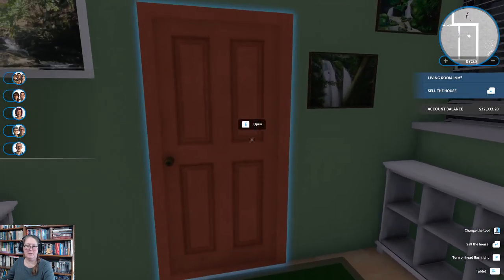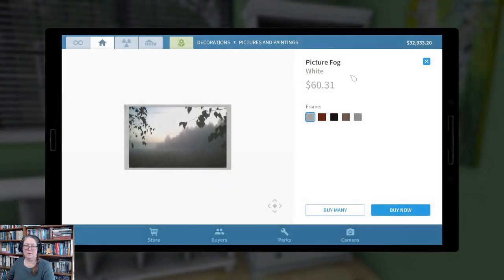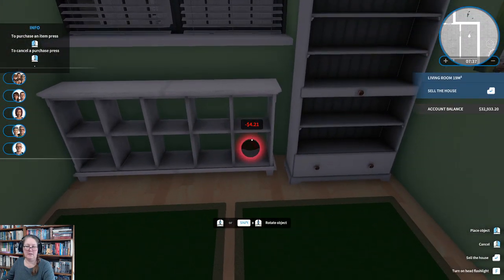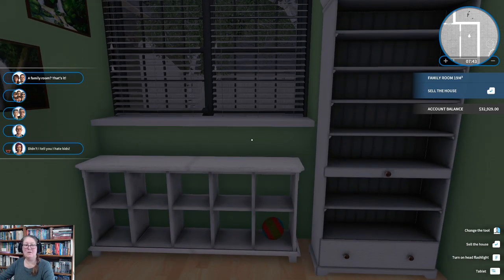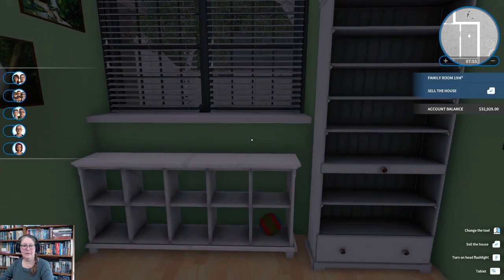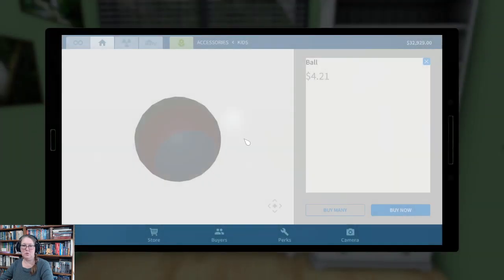So we now have our paintings and our plants. Question is, does this qualify as a family room once we add in some toys? Let's check it out. Let's grab a ball because we're so close to the backyard we might as well. There you go. 1 toy and you have the family room. And you'll notice that the Sloth family has shot to the top, which is not what I wanted, but okay, I'm not going to complain too loudly. Maybe. We'll see what happens when I add in the other bedroom.